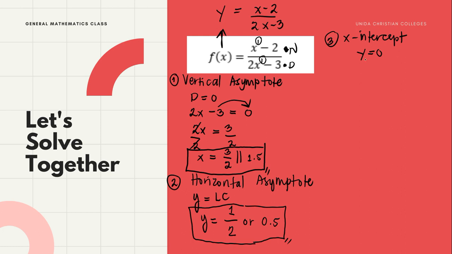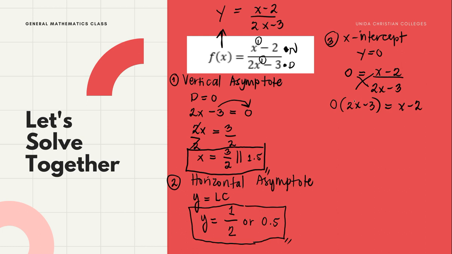Okay, again, yung function x, iti-change natin as y. And then sa x-intercept, para makuha po natin, we will let y is equal to 0. So, itong y na to sa top, papalitan mo ng 0, is equal to x minus 2 over 2x minus 3. And then, apply po natin si rational equation. So, since isang expression sa left, isang expression sa right, we can cross multiply. So, it will become 0 times 2x minus 3 is equal to x minus 2.